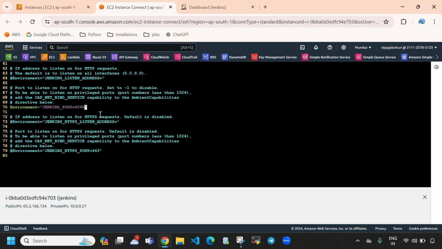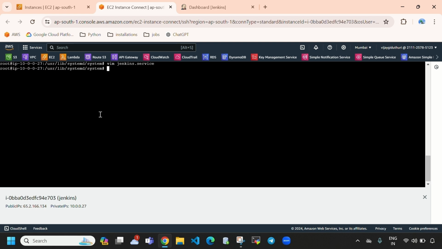So we need to save this file, Escape, Shift colon, wq. It will save the file, and select Enter. After that we need to restart our Jenkins by hitting sudo systemctl restart jenkins. So it will restart our Jenkins.